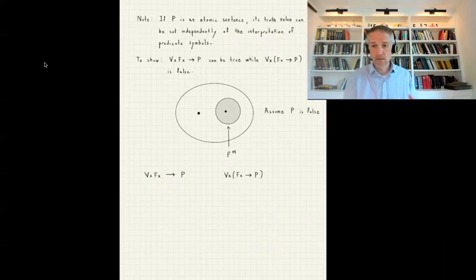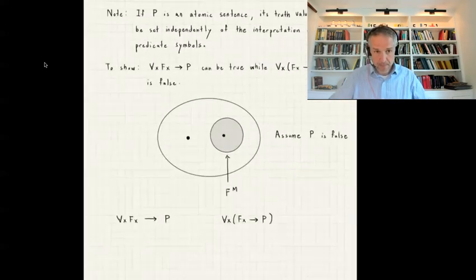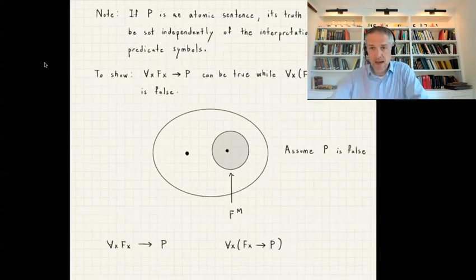Again, the exercise of creating interpretations is a creative exercise. You try to find an example that gets you what you want, that is, true premise, false conclusion. If you can find an example, the argument's not valid. So I'll just use that freedom to show you very precisely that the sentence for all x, the conditional, if for all x, fx, then p, can be true, while the conclusion for all x, in parentheses, if fx, then p, is false.